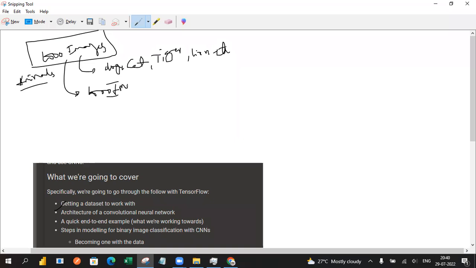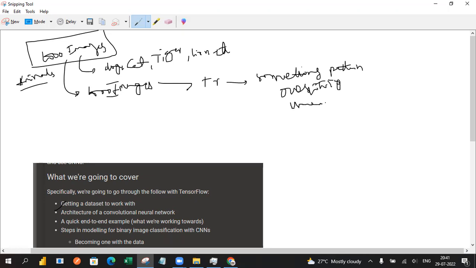According to what we learned in classical ML with tabular datasets, whatever 1,000 images we pass to the training dataset, it will learn some patterns. But eventually it also occurs in some cases as overfitting of the model with respect to the test dataset, and underfitting of the model.